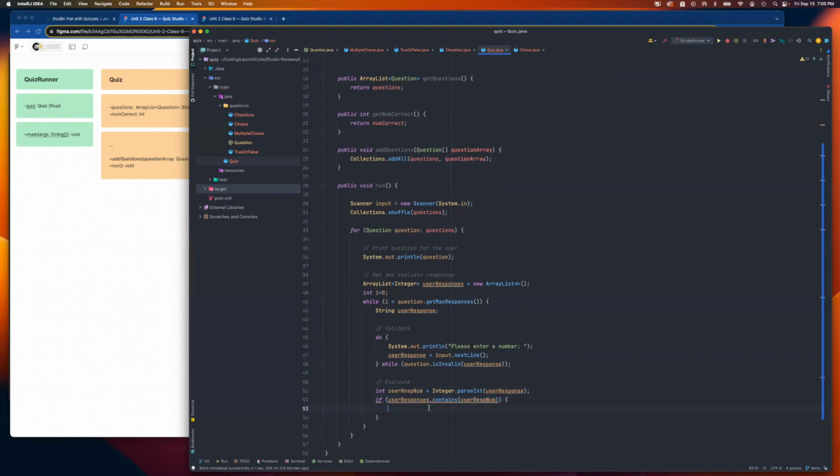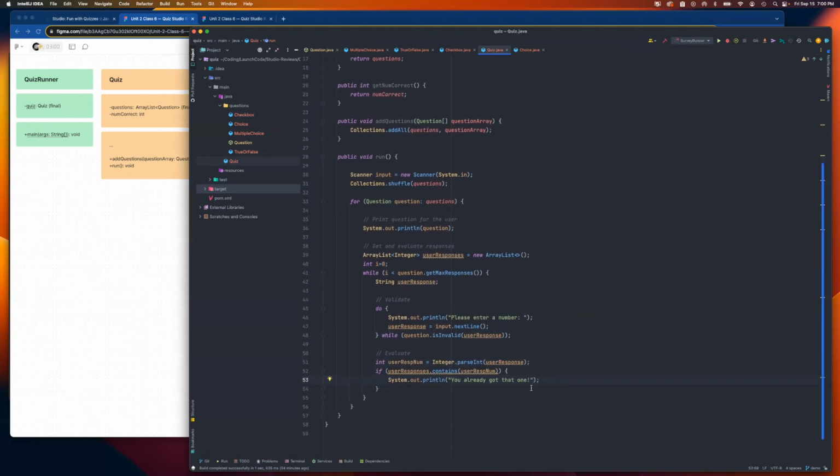in case they guess the same thing twice when they have multiple options, then we can just print a little message. So this is kind of just a preemptive, hey, you already got that one, to give them a chance to guess again. And in this case, because we're giving them a second chance, we're not going to increment i up. So it's just going to cycle around and start at the top here again.